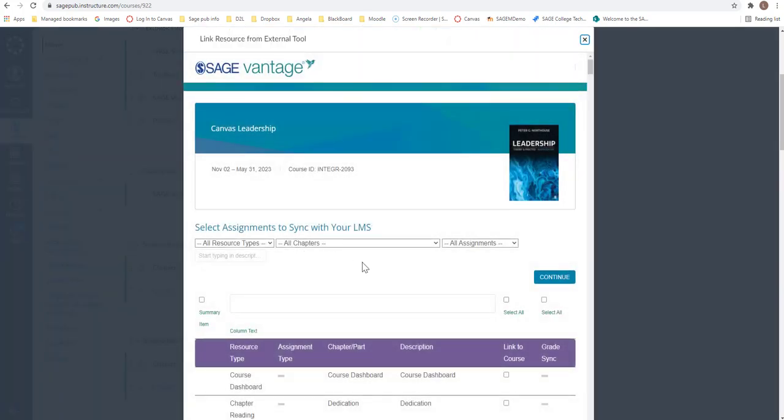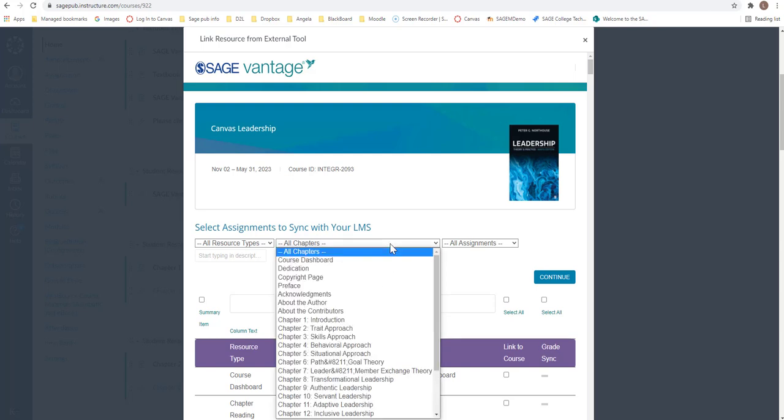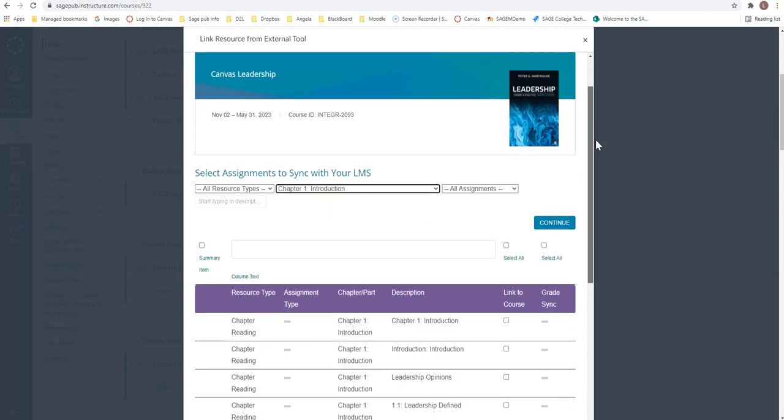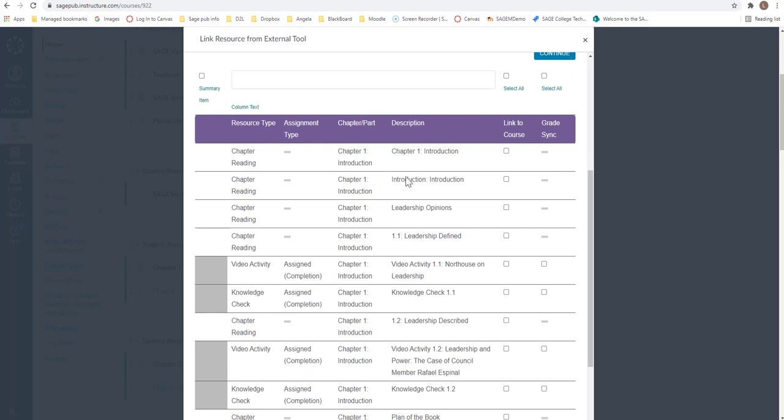If you click on this for the first time, you may have to select your textbook if you have more than one text and more than one course. But this tutorial is going to walk you through multiple links, so we're going to do this by the chapter. I'm going to click on the chapter. Let's go to chapter 1. I'm going to scroll down, and now I'm going to put a reading link in, and I'm going to click this one.